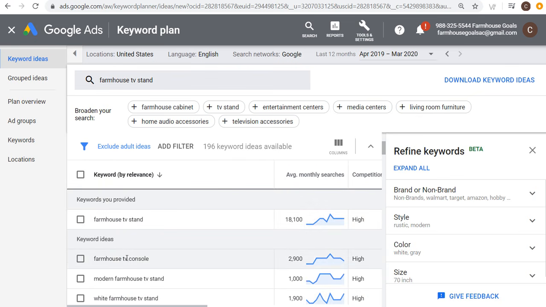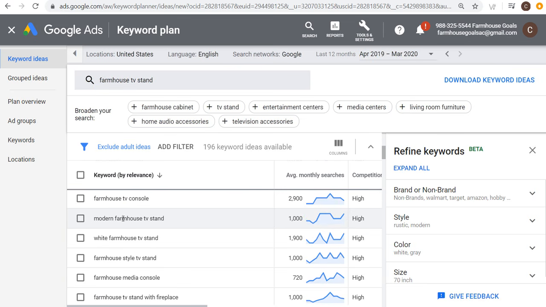So what I'm going to do is I can take some of these keywords here, farmhouse TV stand, maybe I'll do farmhouse TV console. What I like to do is look at user intent. Someone who's looking up farmhouse TV console is looking at the same thing as farmhouse TV stands. Now, people who are looking for modern farmhouse TV stands, white farmhouse TV stand, I could use this keyword farmhouse style TV stand, farmhouse media console.